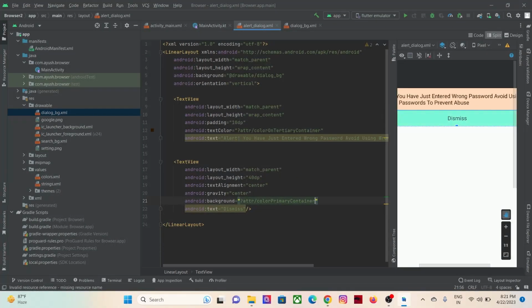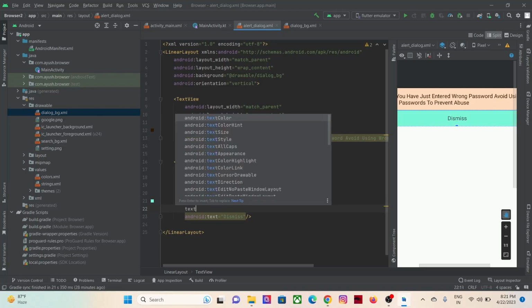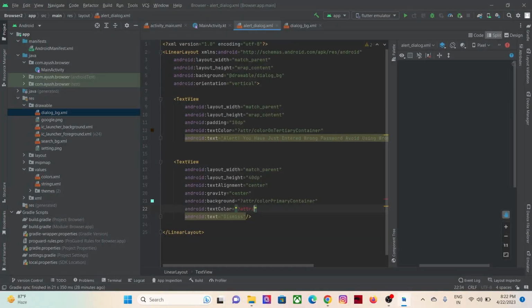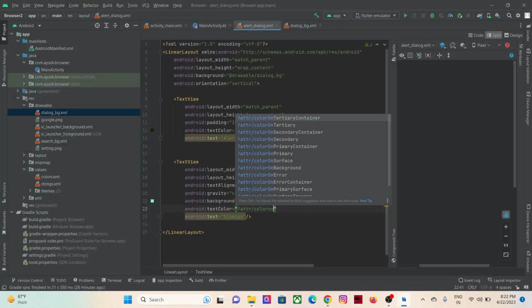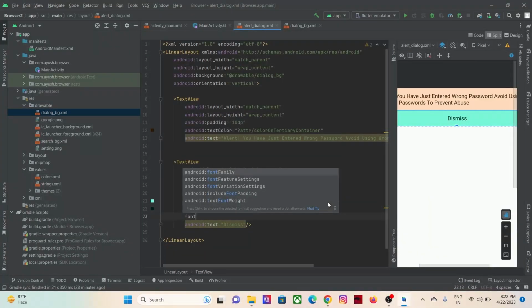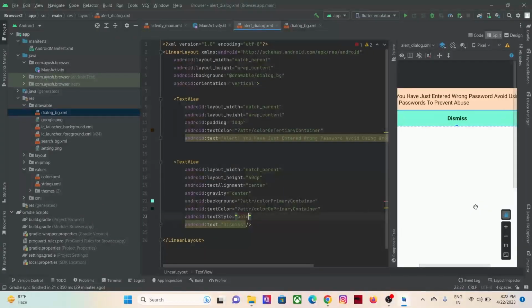This is added, but the text that I want to use is attribute color on primary container, all right. And the font is going to be bold, not the font family, the style is going to be bold.